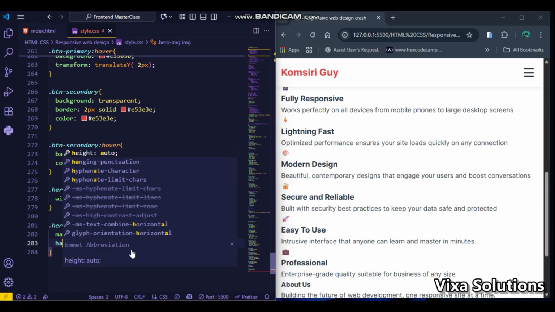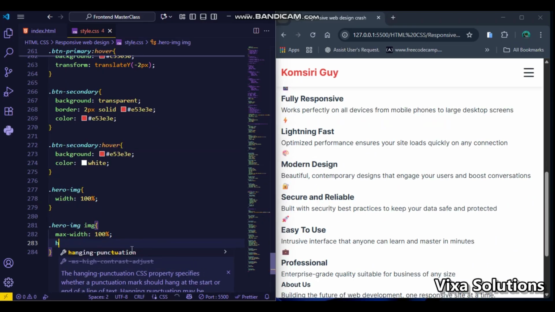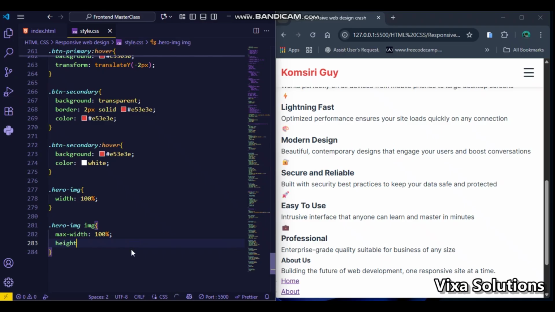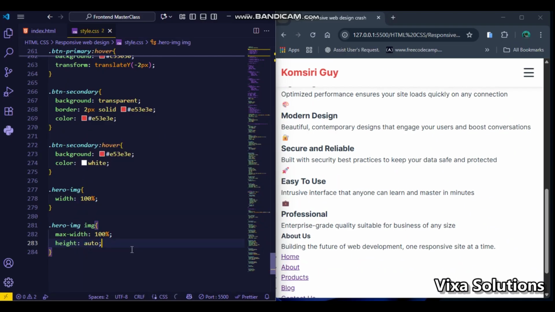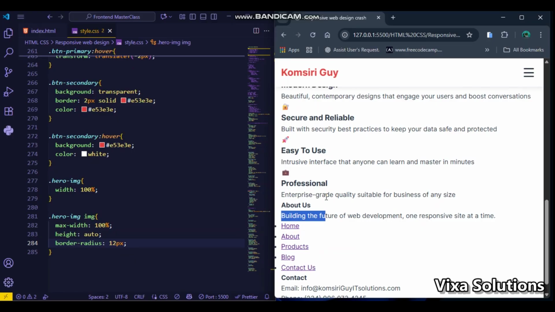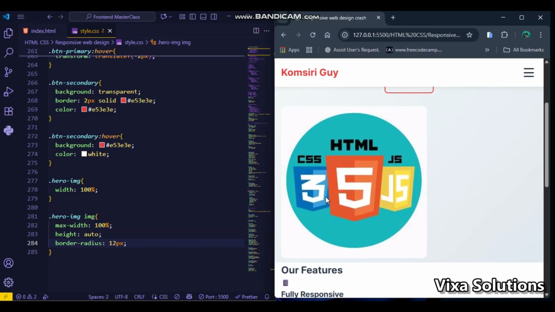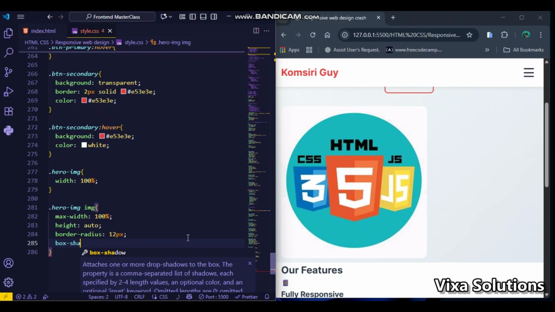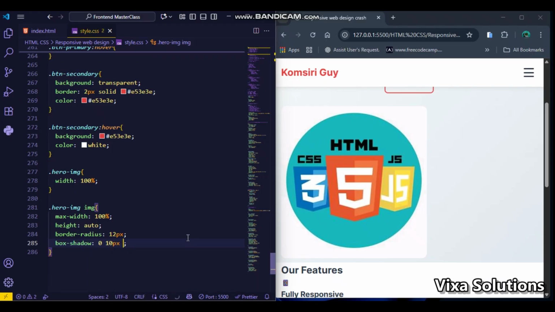Height of auto, okay? So 12 pixels, and then some box shadow. Okay, can you see that?